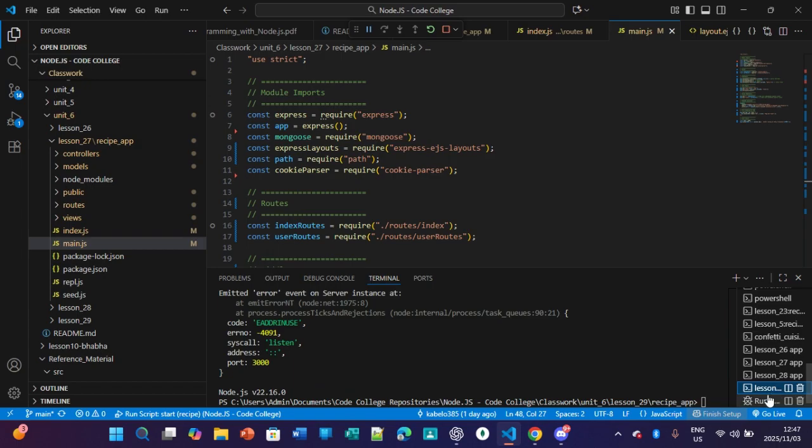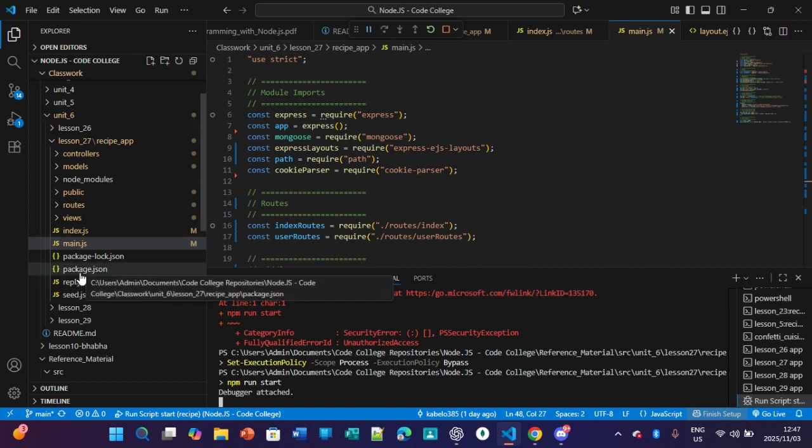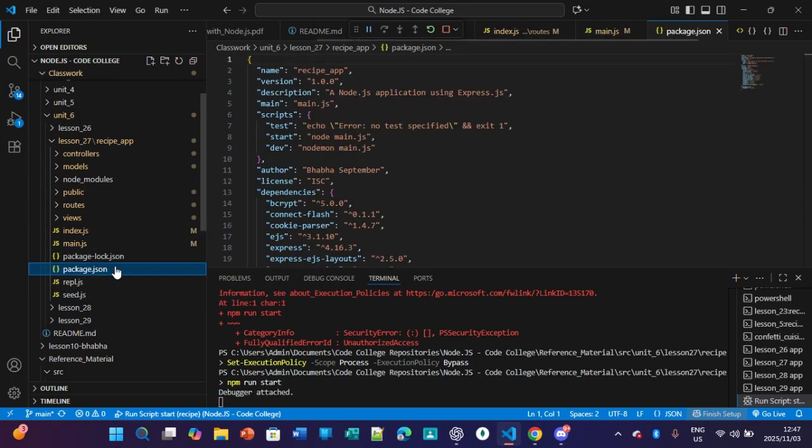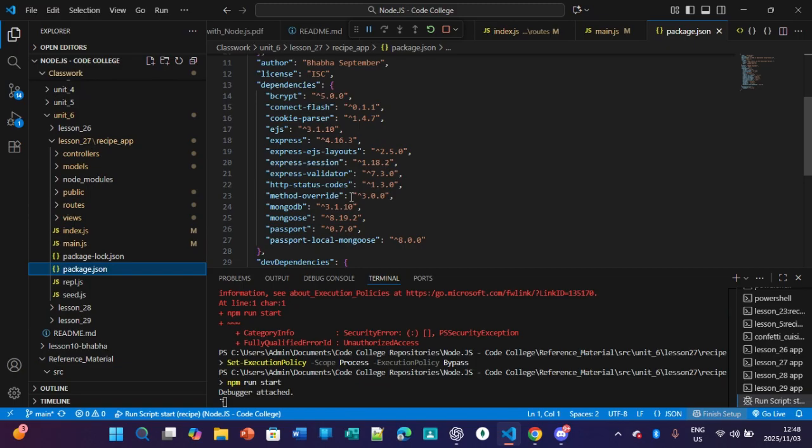That's what happens. npm init initializes our project. It gives us dependencies, like author, scripts, name, and so on and so forth.